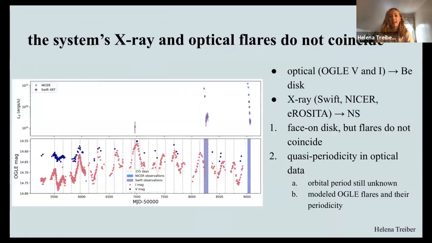Next, please. And so we also used 10 years of optical OGLE data, although it stopped in March 2020 before the outburst. The optical data shows us the BE disk in particular. In most such systems, we see the optical and X-ray flares coinciding, but in this one, despite the face-on disk geometry, which we can find with the V-I relation, the flares do not coincide. The archival Swift data in the top long-term X-ray light curve shows the system in quiescence near the brightest overall point in the optical light curve, and then in outburst when the optical is near a minimum.